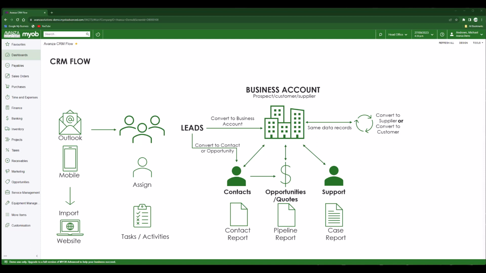We'll begin by exploring the process of capturing a lead from Outlook and integrating it into our database. Following this, we'll dive into the crucial step of lead assignment. During this journey, we'll examine the integral role that tasks and activities play in relation to these leads. As we progress, we'll transform this lead into a promising opportunity. Our adventure continues as we venture into creating a quote for this opportunity. Finally, we'll witness the quote evolve into a fully fledged project.